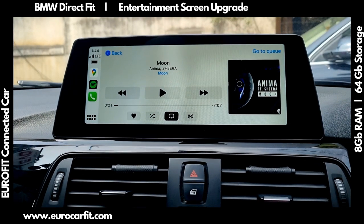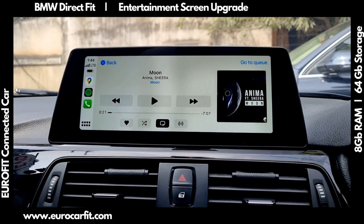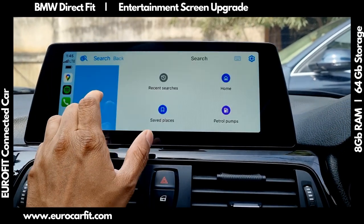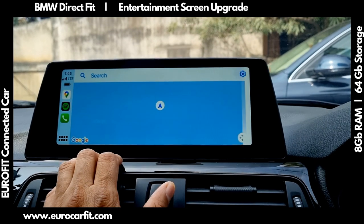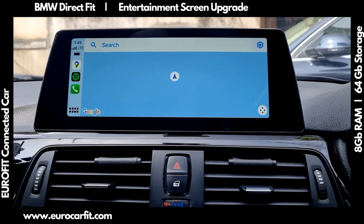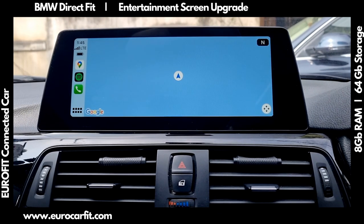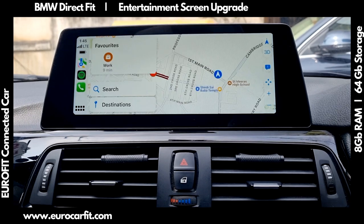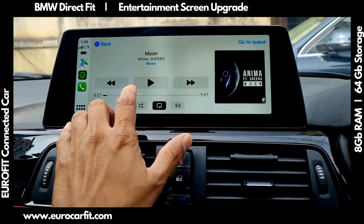You could also give it voice commands, so I could say, "Hey Siri, open Google Maps." So it opened Google Maps, so we can just go to search and navigate to a new location. I could also say, "Hey Siri, open Apple Maps."